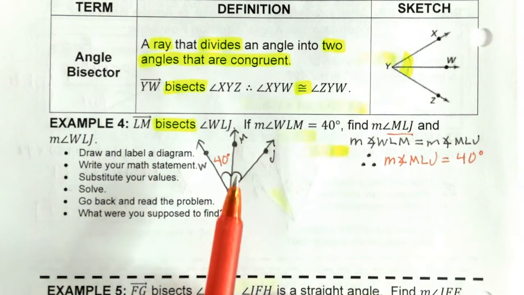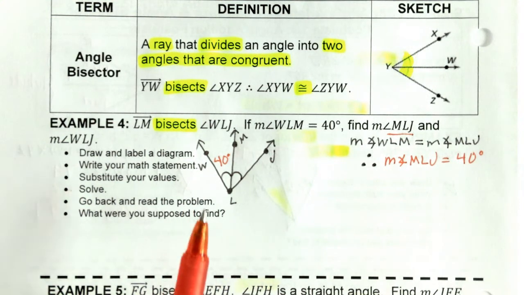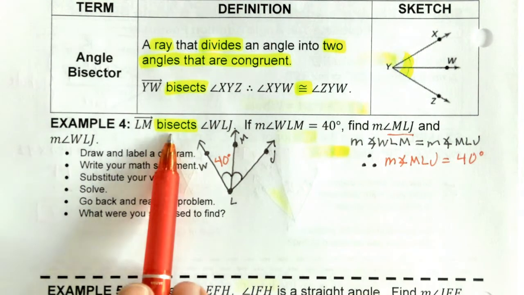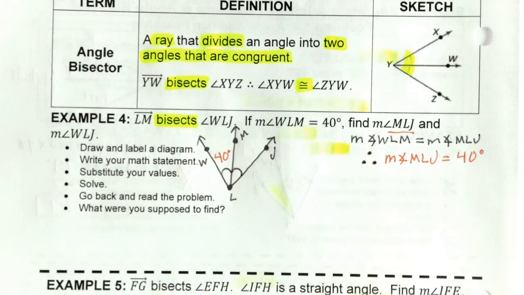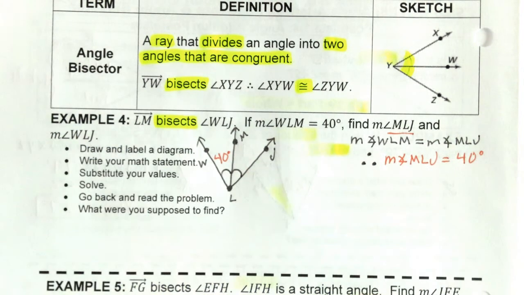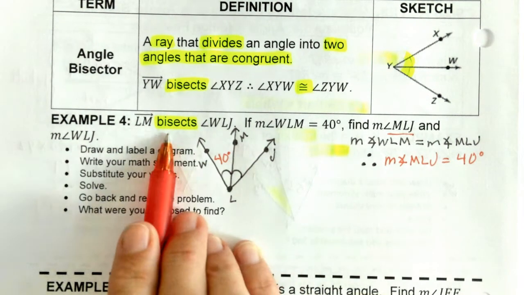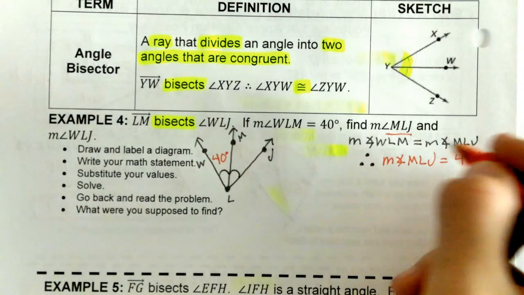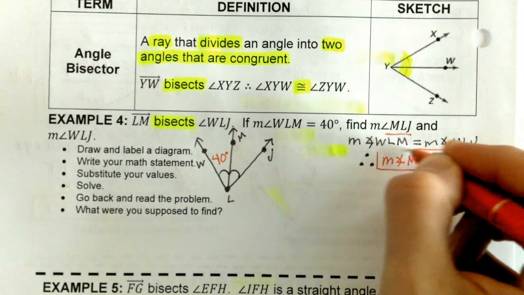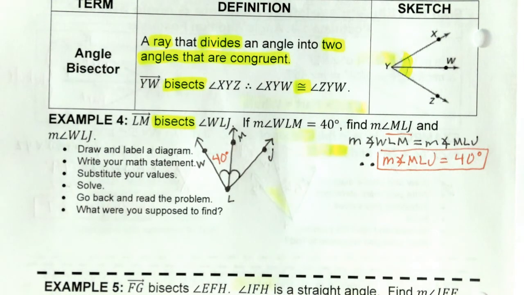How do we know? And how do we know that they're congruent? We drew in the arcs. We know they're congruent because of the arcs. Why did we draw those arcs? That bisects. So here's one of your answers. And yes, you have a part plus part equals whole on this one. But because it's bisect, you also know that you can just double it because they're exactly the same.